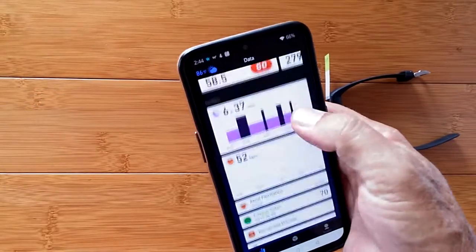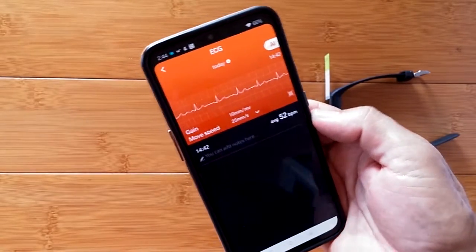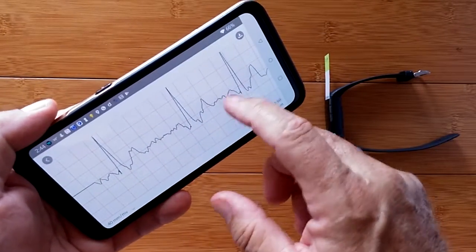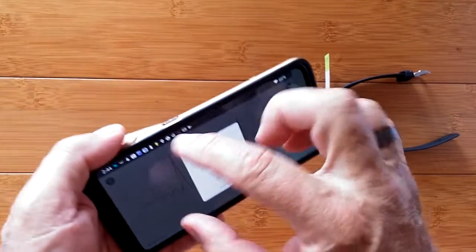Okay, skipping ahead a little bit, it's done now, and it says you can view your ECG, and there it is. And I can expand it sideways. We can look at it right here. I can change the characteristics. It's really high right now.